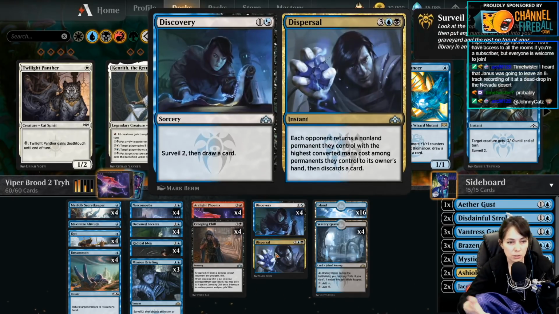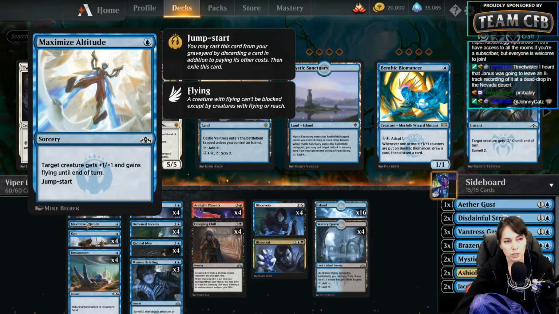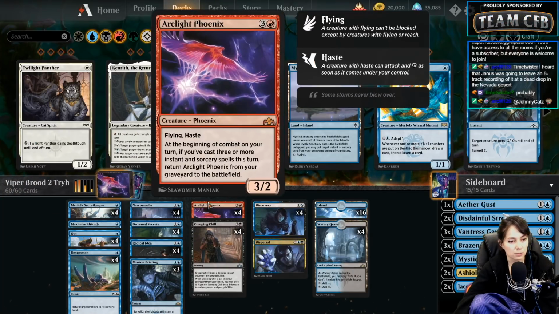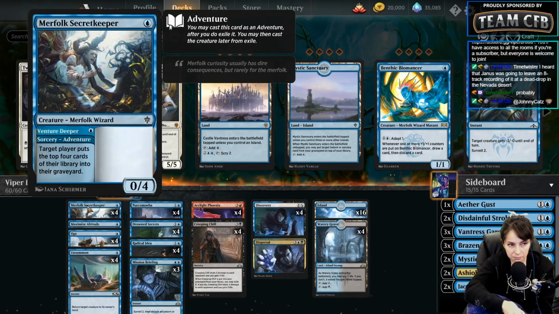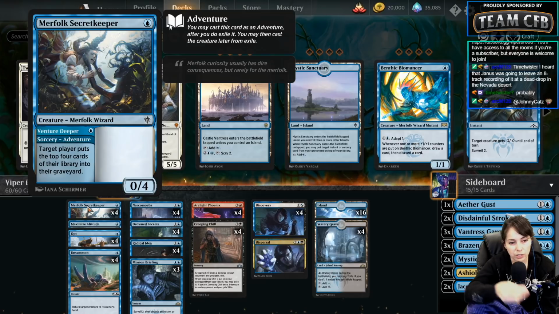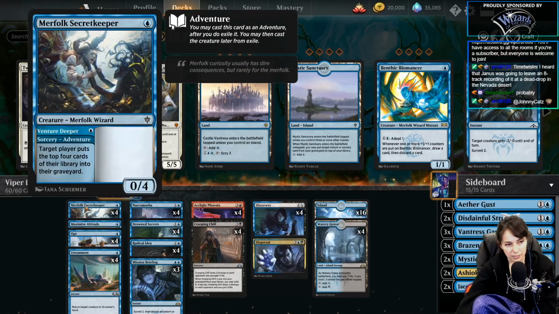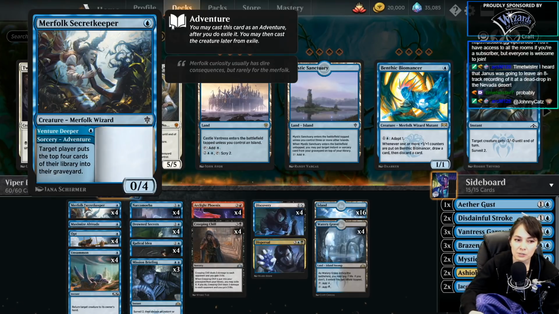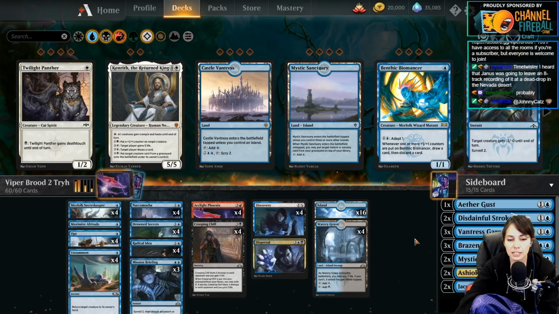Discovery is just really good at helping you put stuff into the yard and finding your card draw spells. Opt is just a cheap enabler. Maximize Altitude is also just one cheap enabler to make sure that you're able to get the Phoenixes back reliably. Merfolk Secret Keeper is so sick in this deck. Venture Deeper is actually a sorcery, so it helps getting Arclight Phoenix back. Also, you can Unsummon, put it back into your hand, play it, and then replay it. And if you have Drowned Secrets in play, you get to mill a bunch of stuff. So that's a little bit about this deck.